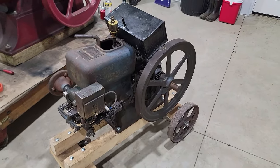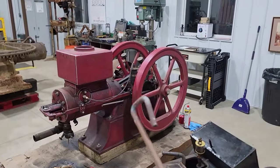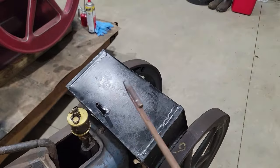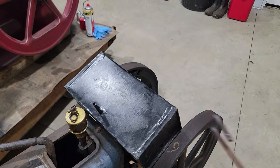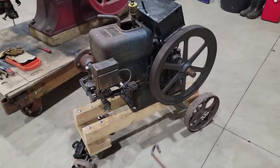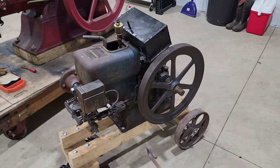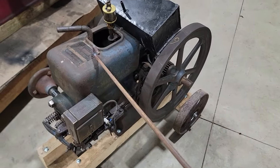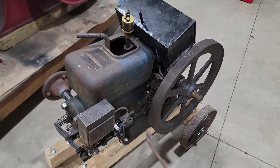Well, you're gonna have to wait till the end of the video to see this run, mainly because my ADD is kicking in and I'm ready to get to work on that. And I got gas tank sealer in the gas tank here. Got to let it cure, get the gas tank underneath of it, and fire it up and finish doing the fine tuning of it. So this is probably ready to run, just needs some adjustment.